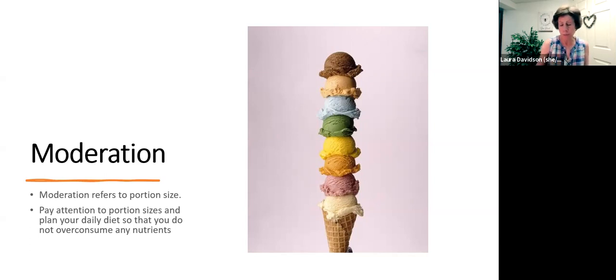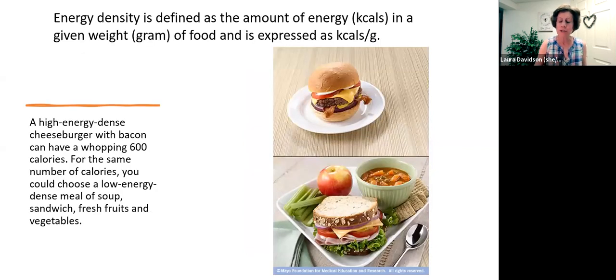So essentially, we talk a lot about portion size, and we will today as well. Energy density is almost the flip side of nutrient density, but not quite. Energy density is the calories per weight of a food. And what researchers have found is that if you choose low energy dense foods, you have an easier time managing your weight, because those foods, such as this lunch at the bottom, have more bulk. They typically have more fiber, more fluid, and less of that sugar, salt, sodium, etc.